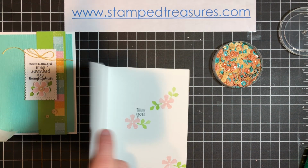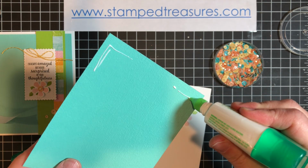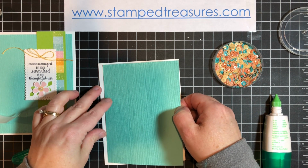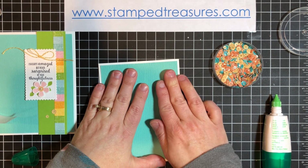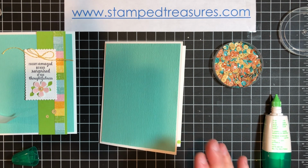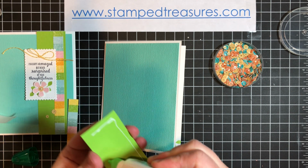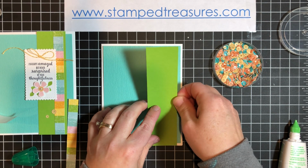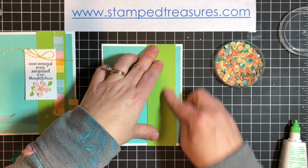And then let's assemble. So I've got my embossed piece of Coastal Cabana, and I'll just add a little bit of adhesive. I like to use Tombow or our multi-purpose glue. It sticks so well, and you need just a very little bit, and it gives you the flexibility of being able to move things around for a few seconds after you place it down if you need to. All right, and then I'm going to take this piece of Granny Apple Green. This piece measures 1.5 by 5.5. So it is going to go right the full length of the card. So it's going to be a little bit longer than our piece of Coastal Cabana.